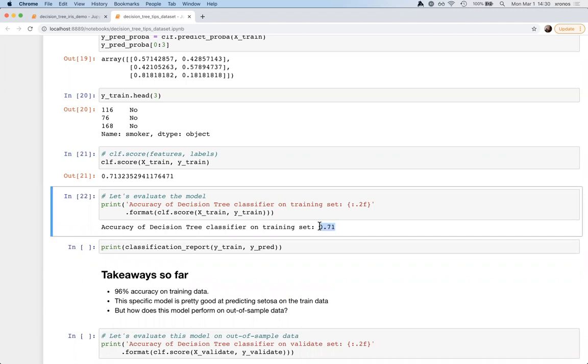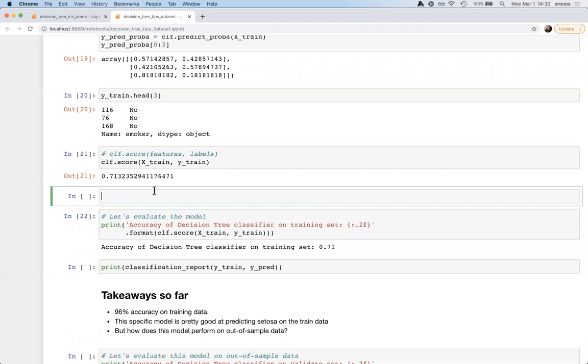Remember, accuracy is the total number of true predictions, true positives and true negatives, over every prediction. So this is probably better than just guessing. It's probably better than our baseline. Actually, I should have defined the baseline in here. That would have helped tie it into your last lesson. So let's do that.